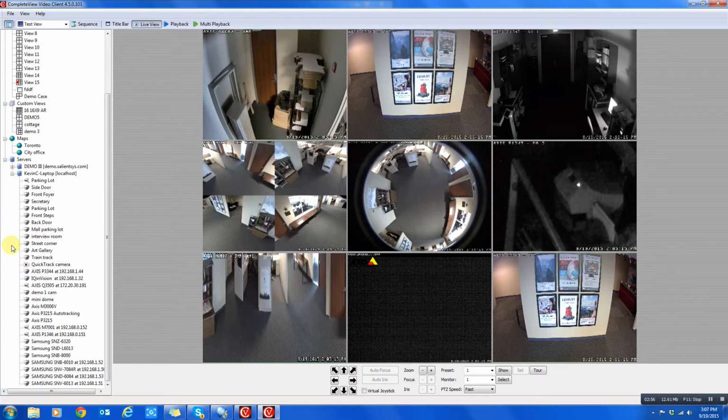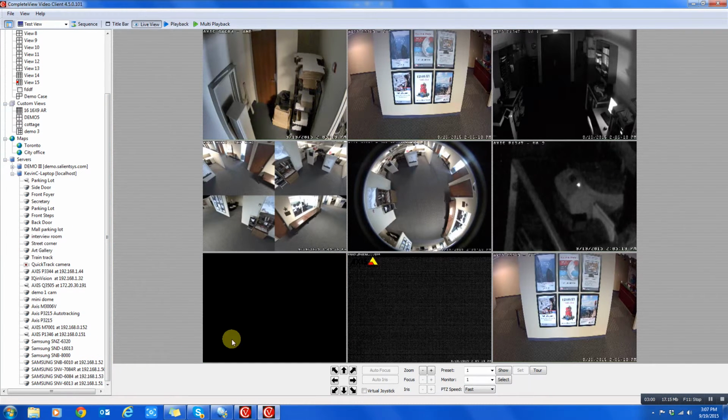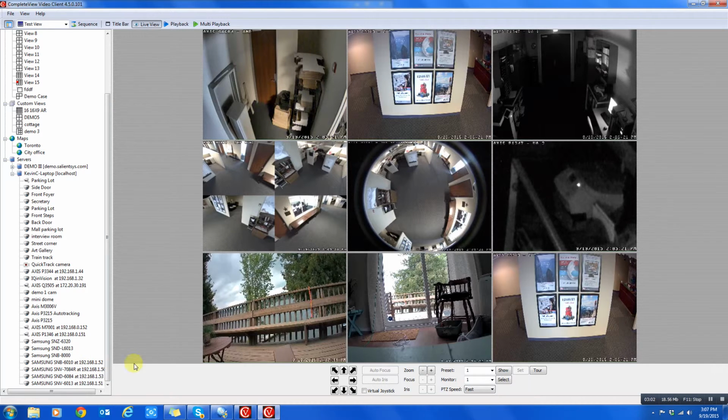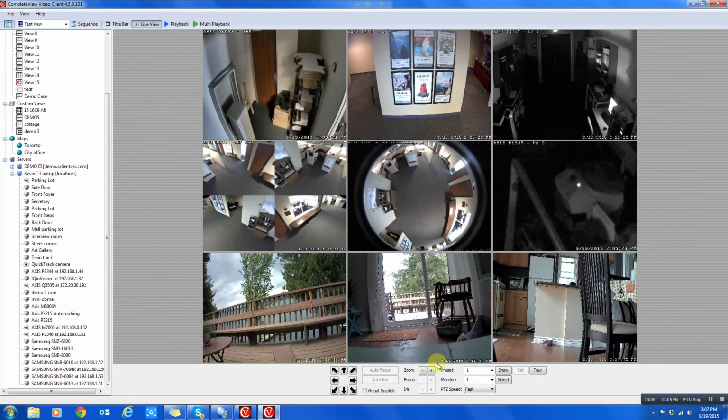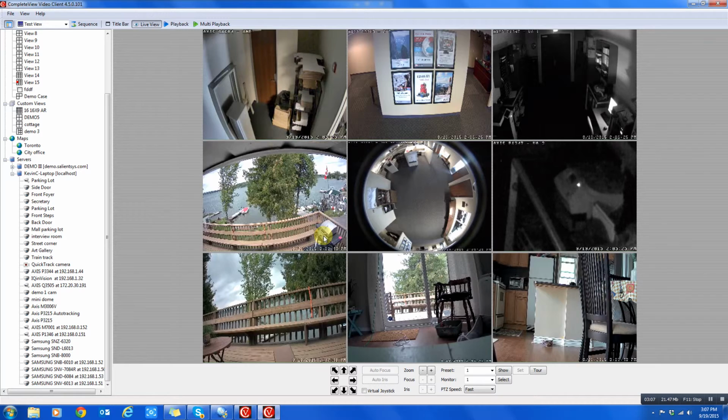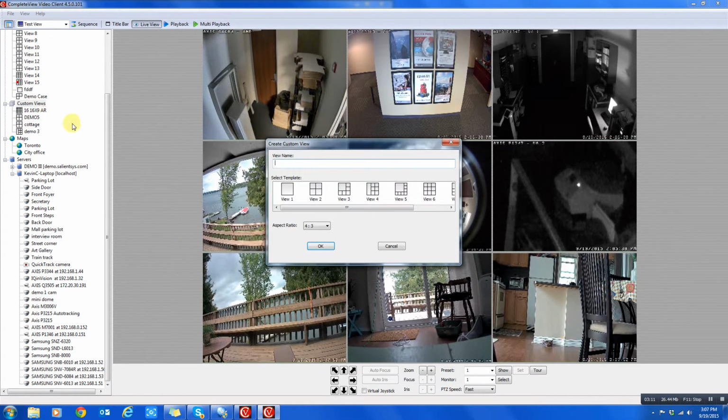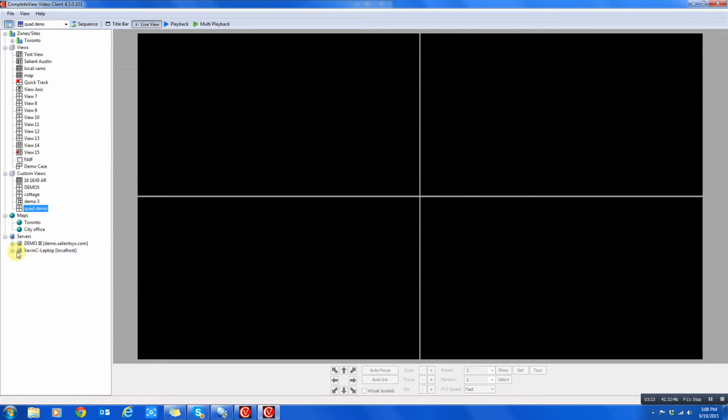Now when we pull up my server from here locally, you can see that the cameras are there. I can drag and drop them over into the window, different windows, or I can make a new view from here. We'll do a quad because that's how many cameras we've got. Make 16 by 9. And basically then drag those cameras over.